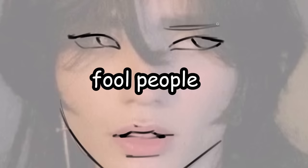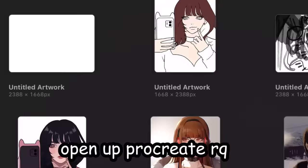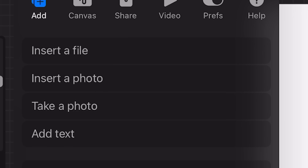You want to fool people into thinking that you're actually talented? Well, I discovered this through TikTok because that place is always cancer. Open up Procreate real quick, click on settings, and click on app. Nothing out of the ordinary here. But what you didn't know was that there was a secret option.